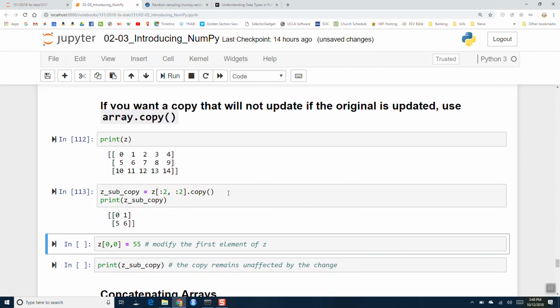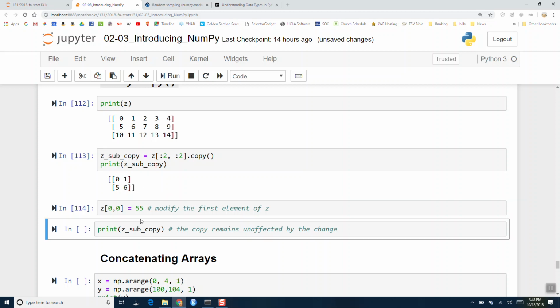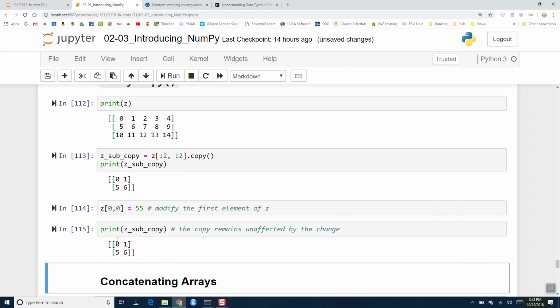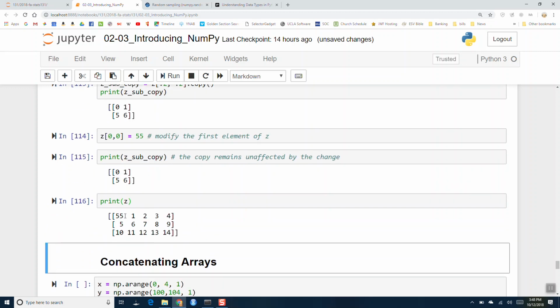So here, this is what Z looks like. I can say I want the sub thing, the top left corner, dot copy, and this creates a copy of this. If I modify the top left corner to 55, the copy remains unchanged. But print Z, this has 55.